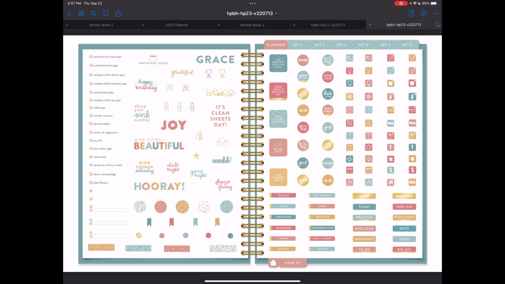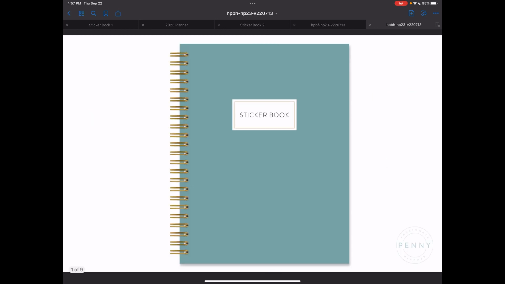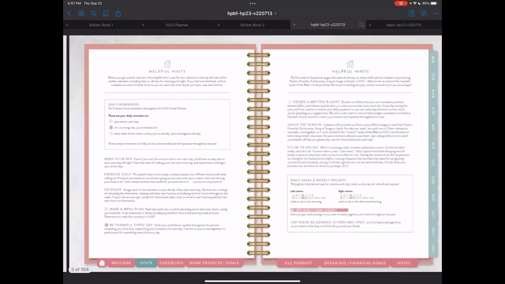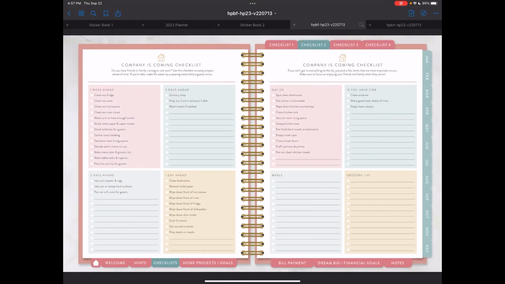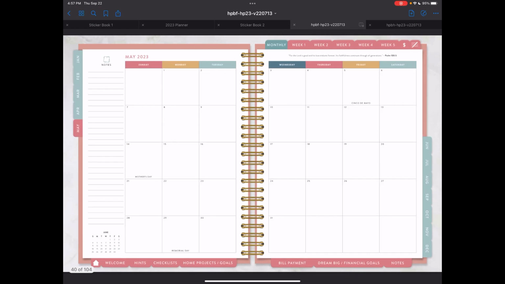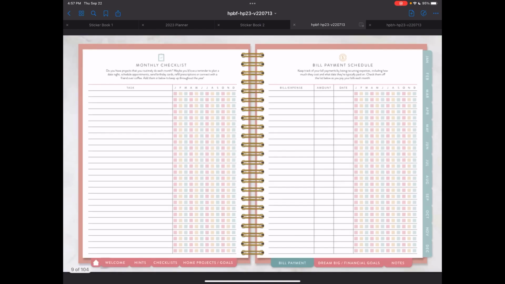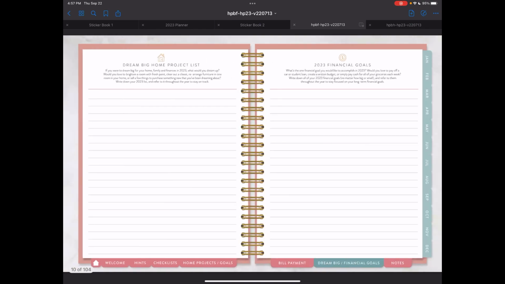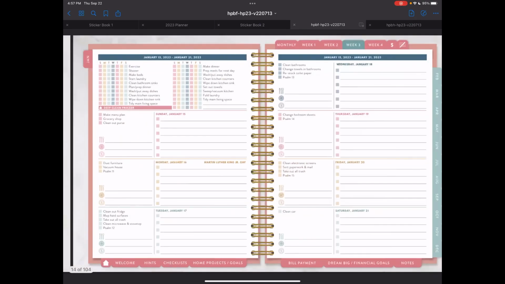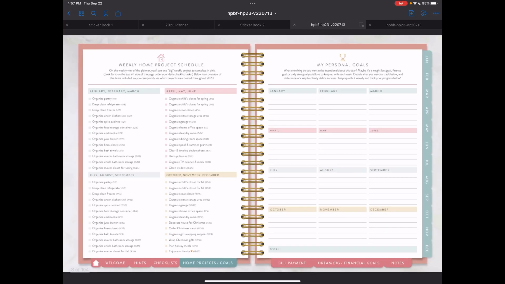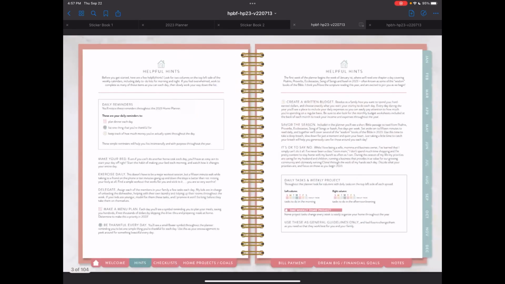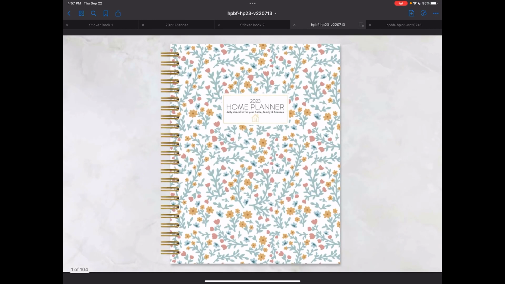So if you'll see here, we are on the sticker book page right now. And right next to it is the planner page. And that's pretty much it. That's how you get your files in there. That's the method of doing it so that your hyperlinks work. I really think that that's the most important part, so that you can kind of feel like you're getting the most out of the planner, because otherwise you have to scrub like this to get to every section. And I don't know about you, but that would drive me crazy. So that's how you do it.